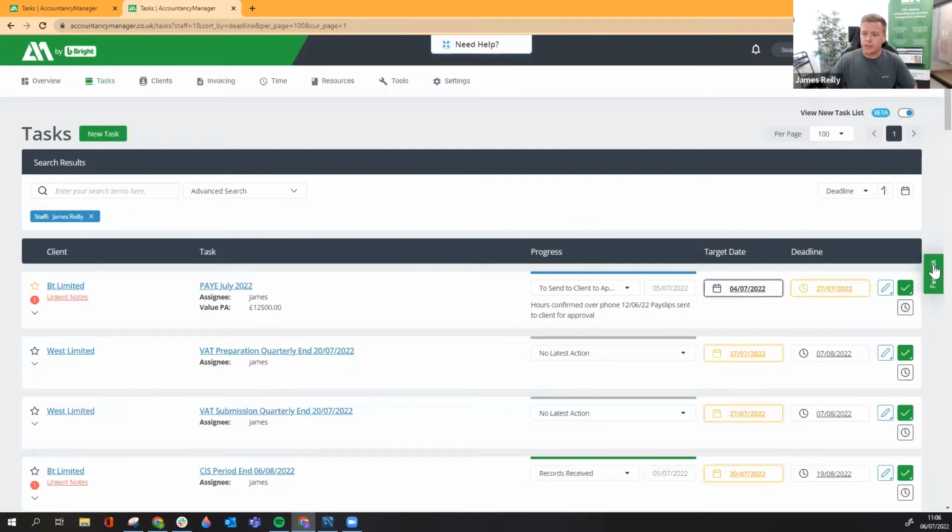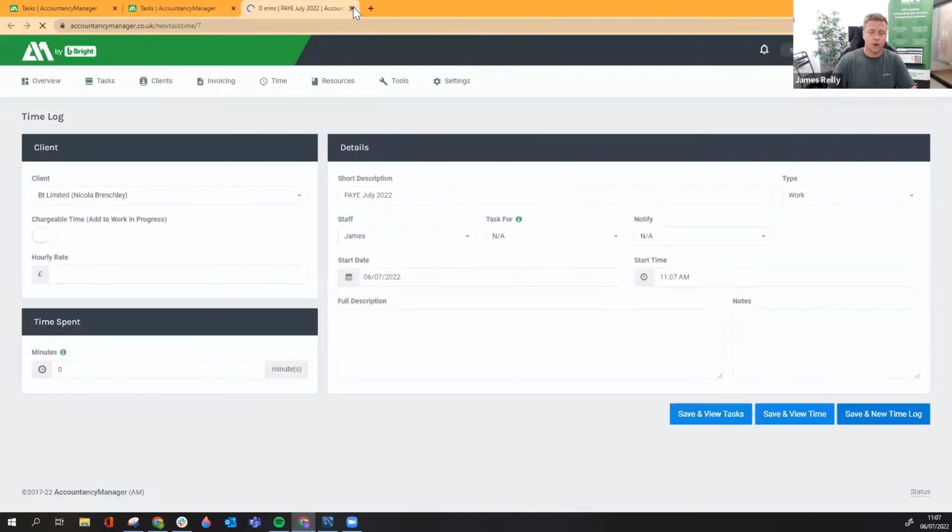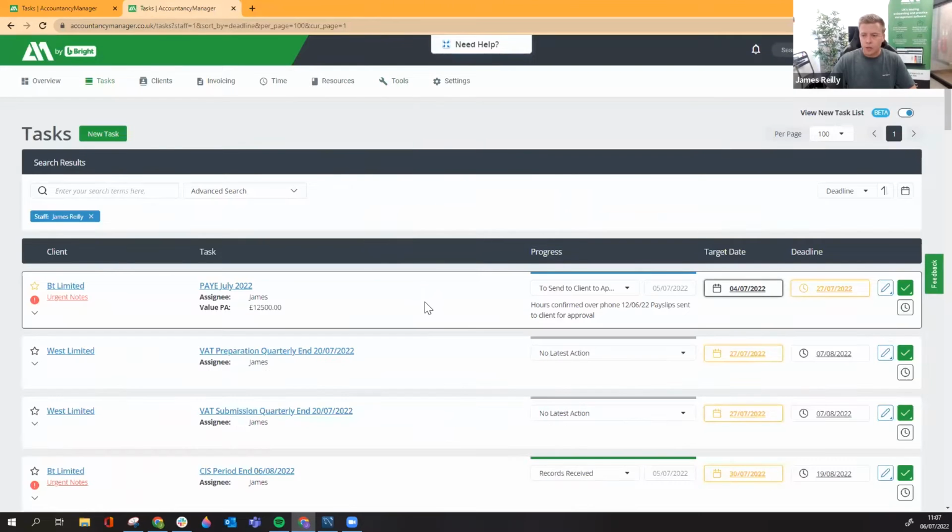Now, you'll notice that we've got this feedback icon here. This is something that we've recently introduced, and it's a means of us gathering feedback. Please believe me, we listen to the feedback, so I do encourage everybody to use it. One piece of feedback that we received was that it was somewhat cumbersome to click through to the actions to start a new time log. So we've accommodated that by including a quick link to start a new time log on the task list. All very similar to the old task list, just a bit of a facelift and some additional functionality thrown in for you guys.